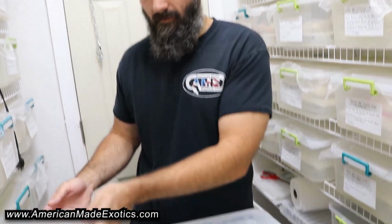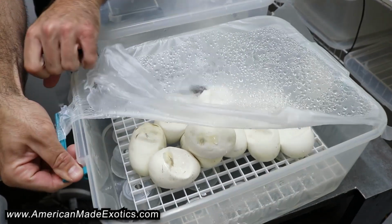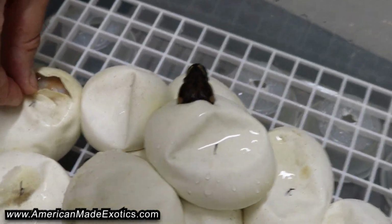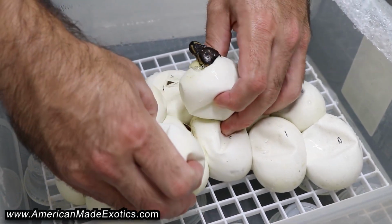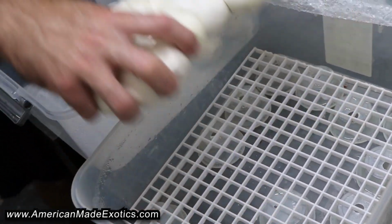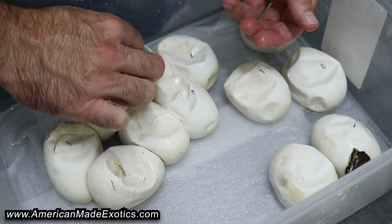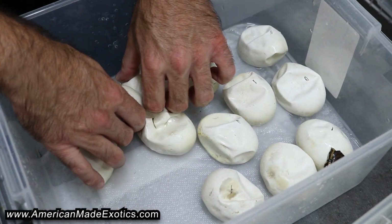So let's go ahead and see what we got in here. Maybe we got lucky and made a candino pied, and definitely didn't expect that. I haven't even had a chance to look at it besides keeping it in the corner. This one right here is an albino or candino, and it's a good sized clutch. Considering it's candy pied to what appears to now be a double het albino pied, we might actually get really lucky in here and see a candino pied with the Enchi, the Leopard, and the Fire. Off the bat, I can see a couple of albinos, so that's just a bit of a curveball here. I just didn't expect that.